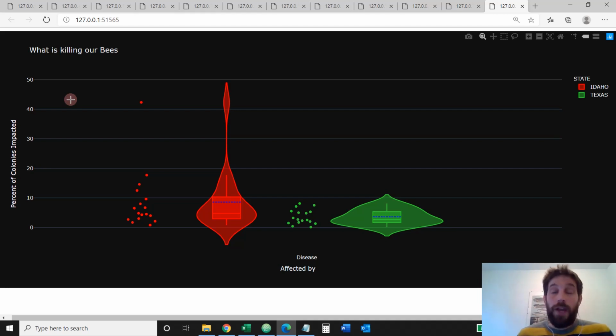So good luck with it. Try it on your own. I do have the solution, and I'm going to put the solution in the comments, in the first comment. But make sure that you try this on your own because it'll give you a chance to practice the data and practice using Plotly and making these beautiful graphs.